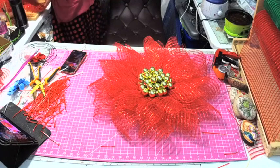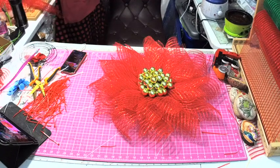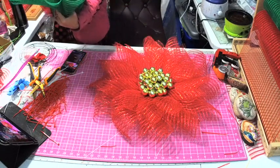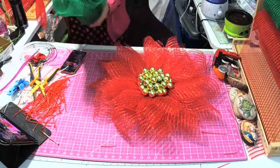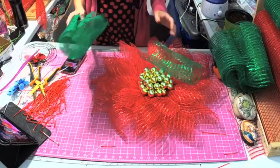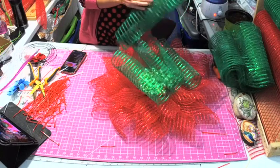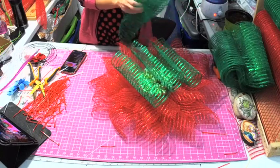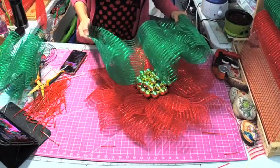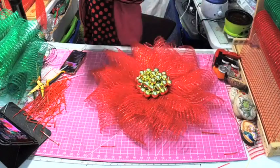I was looking at a poinsettia today, and I said, oh my gosh, I am not going to do my normal poinsettia. We're going to do something a little bit different, less product. And I want it to look exactly like a poinsettia. Alright, so we're not going to take too much, just enough to hit the outside. So you need 12 pieces. 1, 2, 3, 4, 5, 6, 9, 12. Alright.